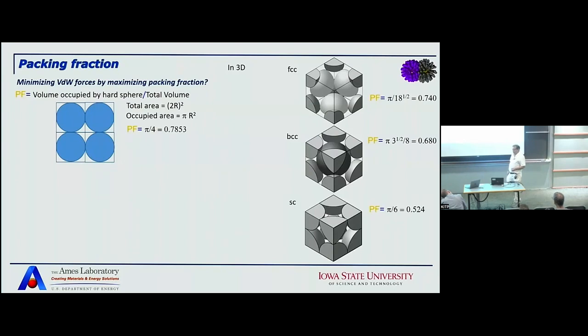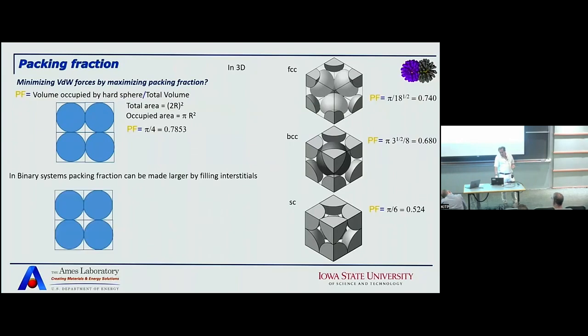is completely empty. When you look at a system with two components, then you can imagine that you can fill the interstitials with the smaller component, and you would get something like this. Obviously in that case, the packing fraction increases with respect to what you would have for the single component. But in reality it is a little more complicated, because it depends on the ratio between the two radii. If you start to make these red spheres a little bit bigger, then you will have to displace the blue circles, and that will change the packing fraction. In fact, the packing fraction will start going down. This is what typically happens.